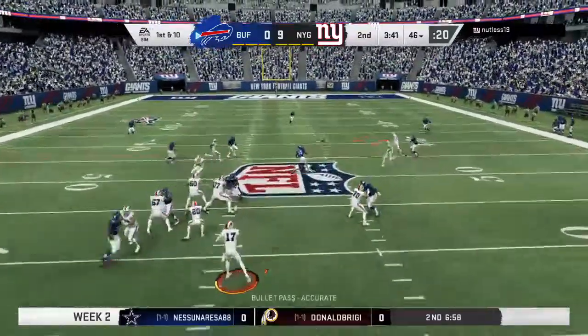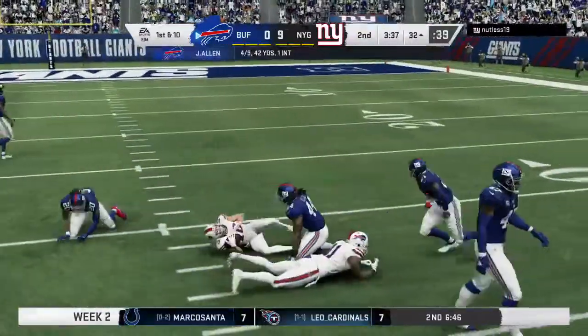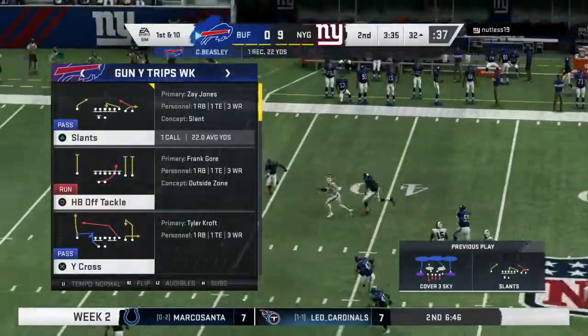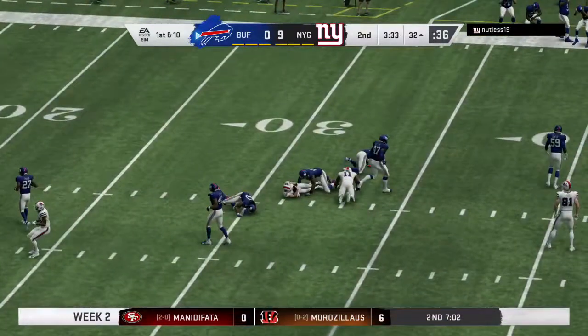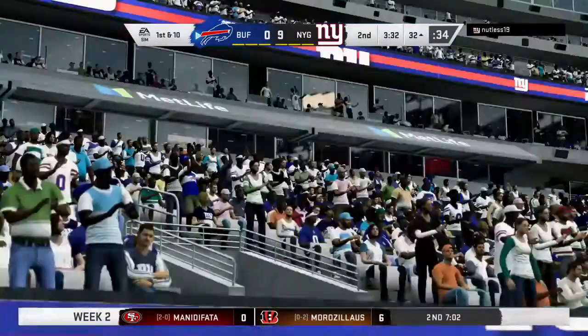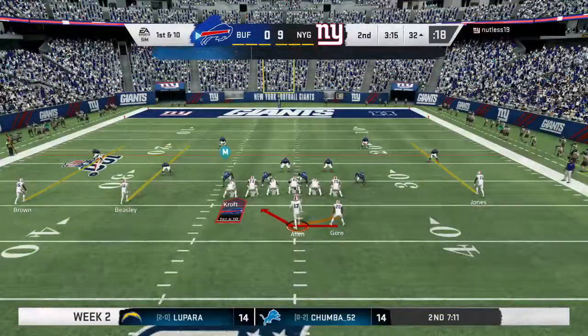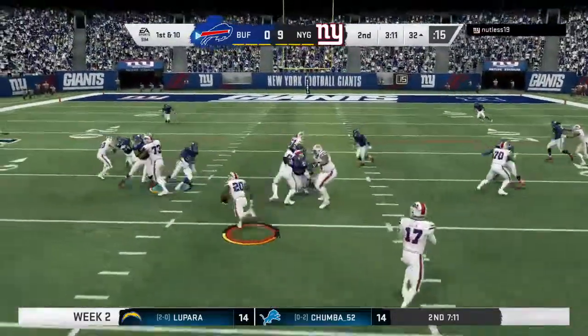Throwing on 1st down is Allen. He's got the connection to Cole Beasley. And he takes this one down almost all the way to the 30. A well-executed 22-yard gain. Never make the mistake that the slot receivers, especially the little guys like we're watching here, are just quicker than fast. A lot of them combine quickness and speed, and they catch a lot of footballs, as we just saw there.